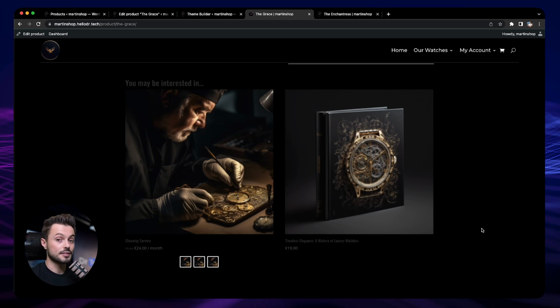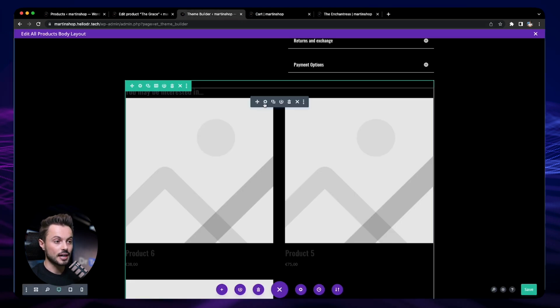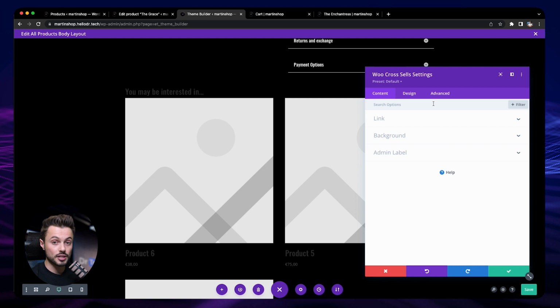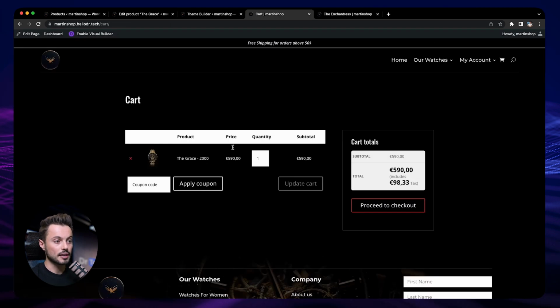But also you can add this module on the cart page, just below the cart total here, because that's a great moment to suggest some product based on what the person has in their cart. For adding the module here on your cart page, you do the exact same thing as we just did for the product page. You just add this module, Woo Cross-sells, to your cart page, and that's it. And actually, you can just add this module anywhere you want on your store. The most common locations being product page and cart page.